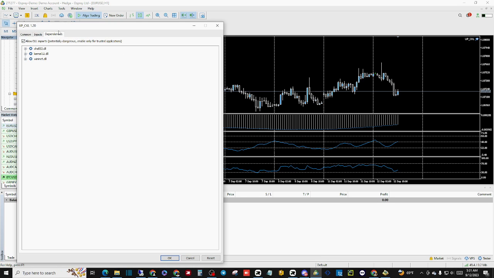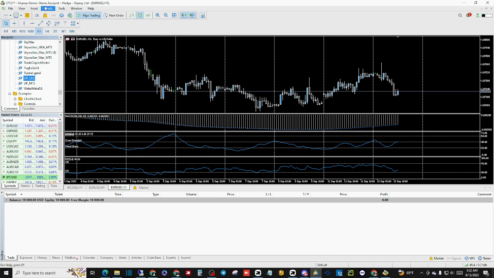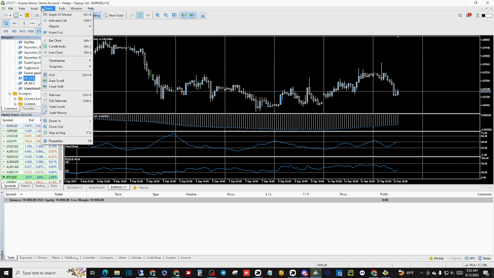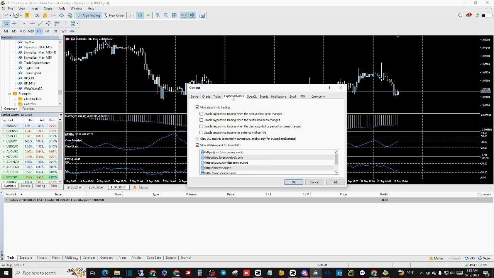Once you drag it onto the screen, it is very important to ensure that you have your news filters and everything else placed in. So you'll click on tools, go to options, make sure that you have expert advisors placed on, make sure that you have allow algorithmic trading placed in, allow DLL imports placed in, allow web requests placed in, and then after that, you're going to place in this link right here. I'm going to show this for a few seconds so you can copy that over, but that is how you're going to get your news.